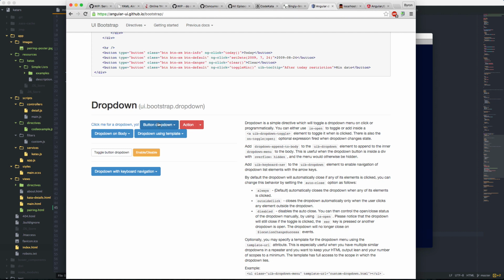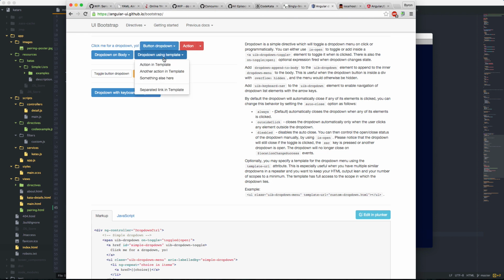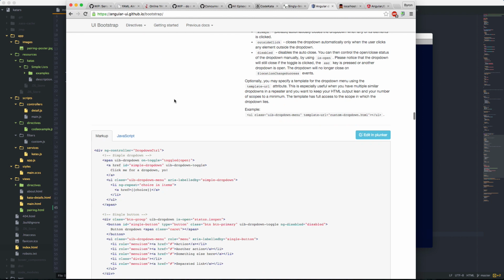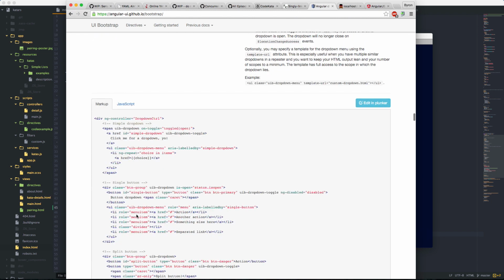All right. Drop down using template, drop down on body. So button drop down. What do you say? Button group. UIB drop down, single button.